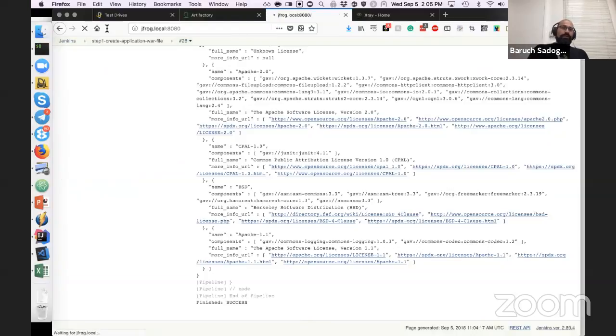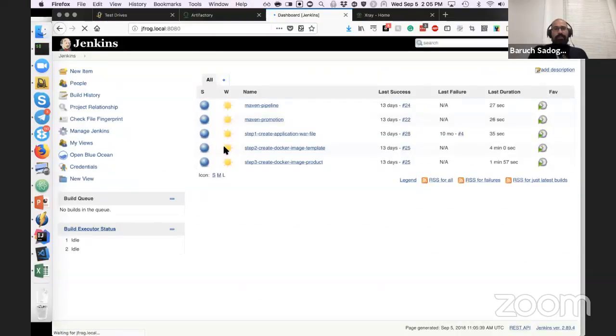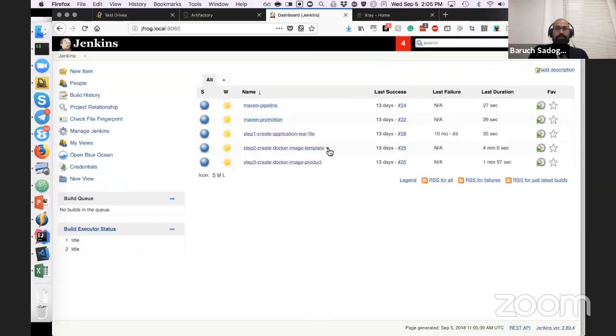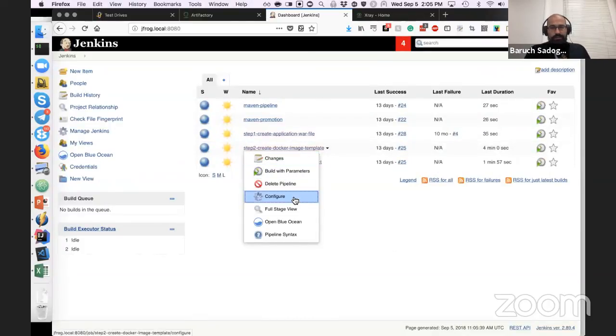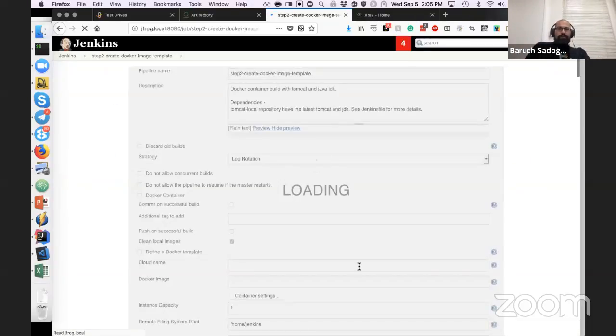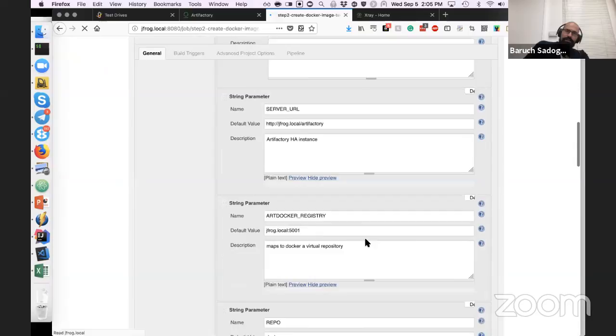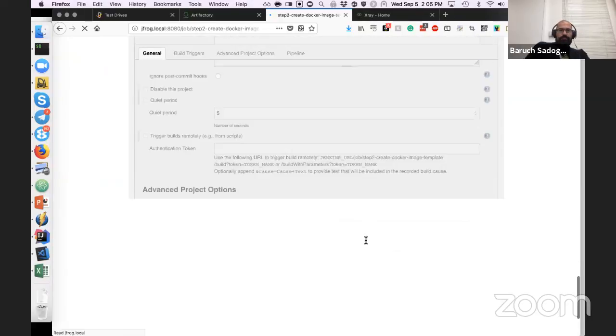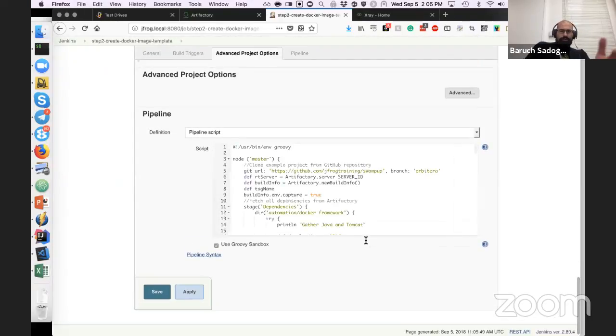And now let's take a look at our other pipeline. The other pipeline will be create Docker image template. So again, let's take a look at the configuration and let's see what we are doing here. So again, that's a, sorry, not Gradle build, Jenkins build.